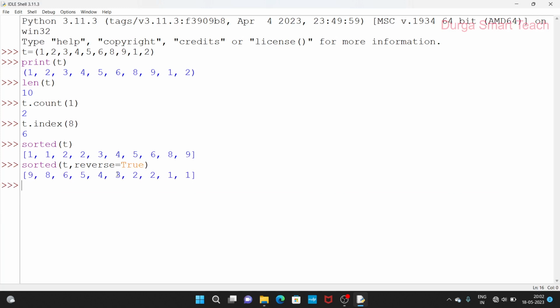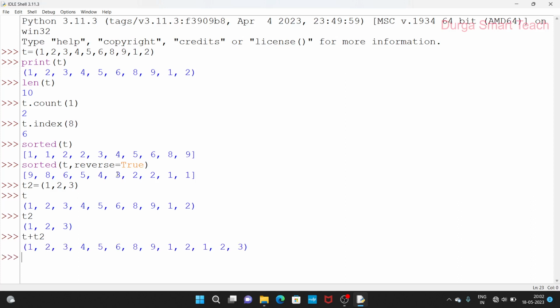Other than this, for example, I am creating one more tuple t2, where the elements are 1 comma 2 comma 3. I want to combine t and t2, so you need to use t plus t2.